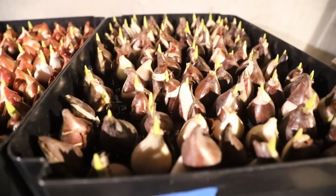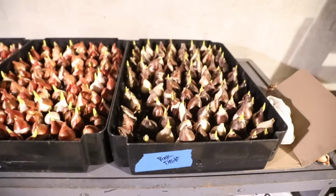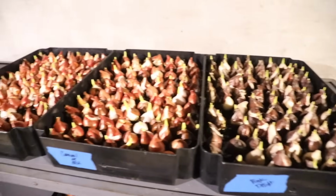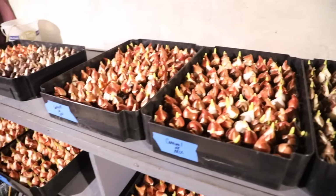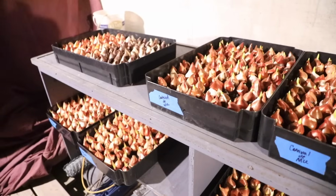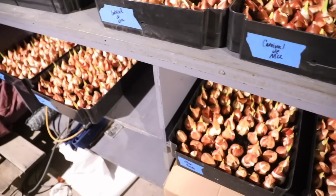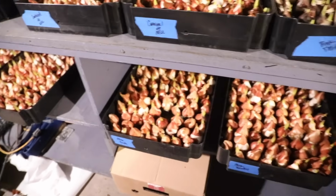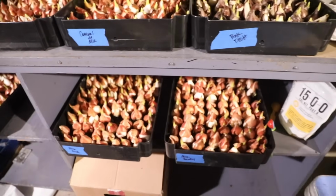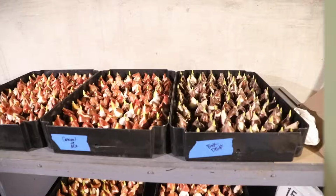These are so fun. And I know I've had a lot of people ask if I'm going to be doing a video on my whole process for this. I am not allowed because I took the tulip workshop and it is all of their educational information. But if you are interested in growing tulips in the winter, either hydroponically or with soil forcing, take the tulip workshop. I highly recommend it.